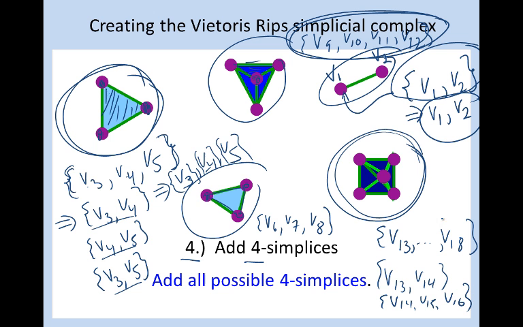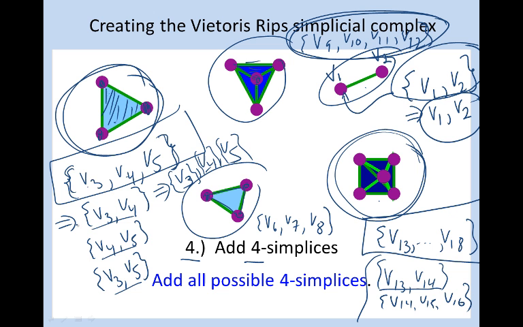Again, for faster computation, we might want to encode all the simplices in the memory, but in reality, we only need to encode these five because if I know I have this simplex, then I also know that I have all its subsets. So if you have a simplex, then you also have all of the subsets of that simplex in your simplicial complex.